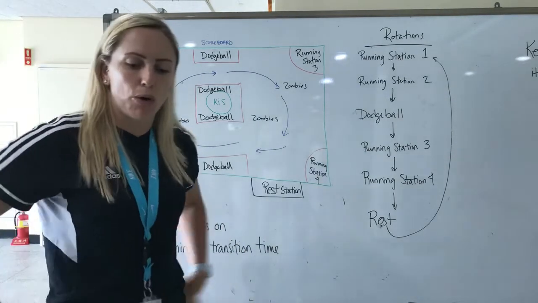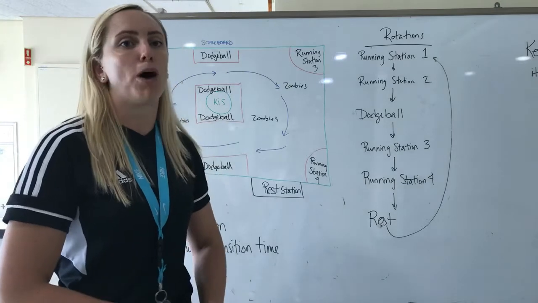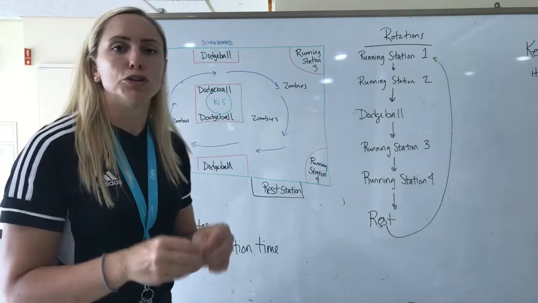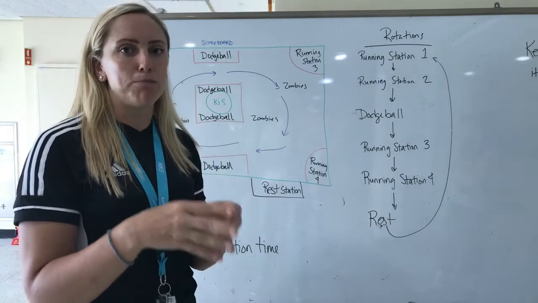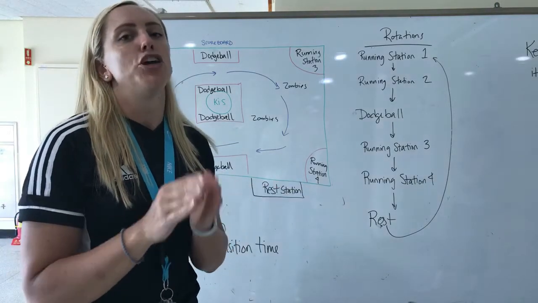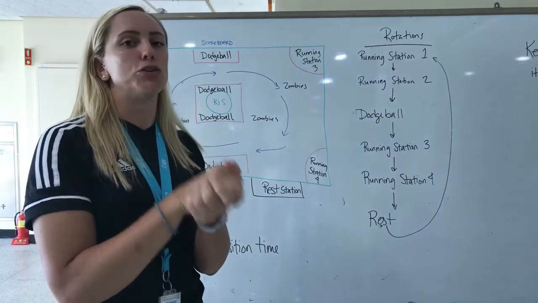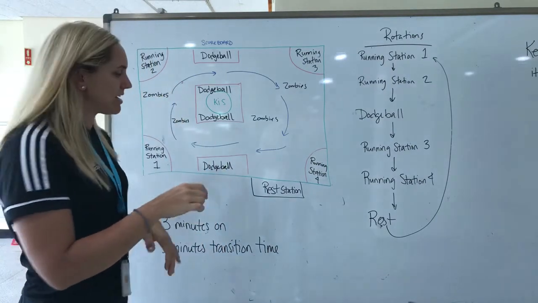Every single student is going to have a flag football belt wrapped around their waist. If you lose that flag football belt at any time, your points are going to go down. Here are the ways that you can lose that flag football belt.